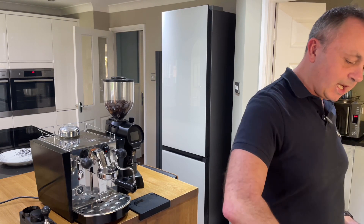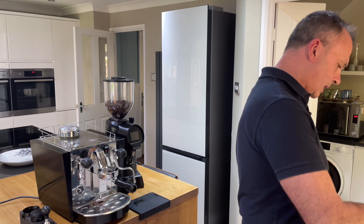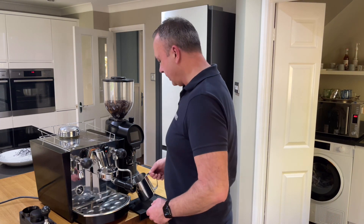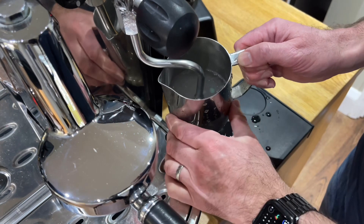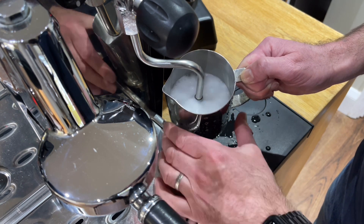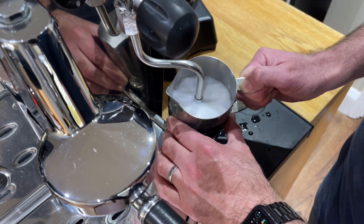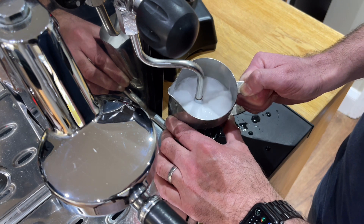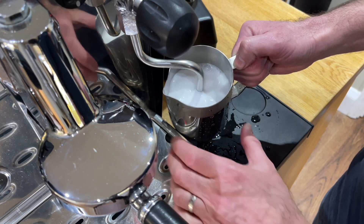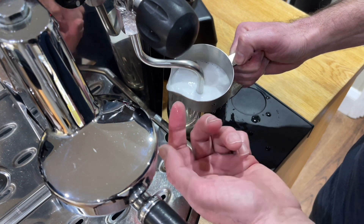Wash the jug out and this last time we'll do it the correct way. Fill it up to the nozzle and use one drop of washing up liquid — literally the least you can possibly put in. Put the nozzle right into the water and then drop it down slightly, just so you hear the changing noise — that's where you want to keep it. You may need to drop it further as you go on. This is just introducing air into what would be milk — in this case water and washing up liquid. Keep dropping it down so it's just kissing the top of the liquid until it gets as hot as you can get it. You may still find some larger bubbles forming, but this is not an issue — this is what the practice is about.